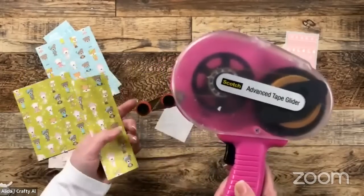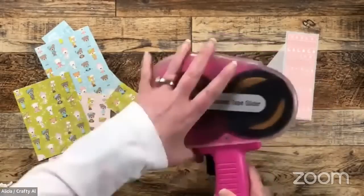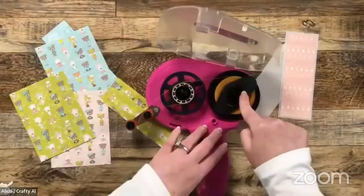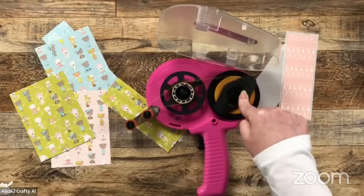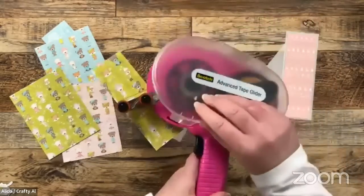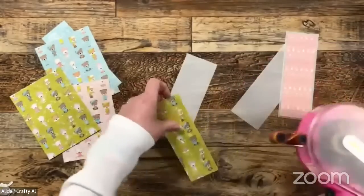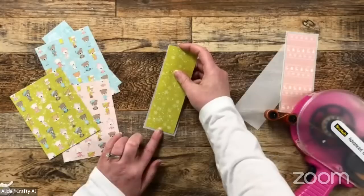I would say, though, try it again. You have to wrap it back around here. I'm not sure why it would keep coming off. So maybe if anybody in the chat has any pointers, if you have an ATG too, but otherwise I might run out, so you might get to see it.